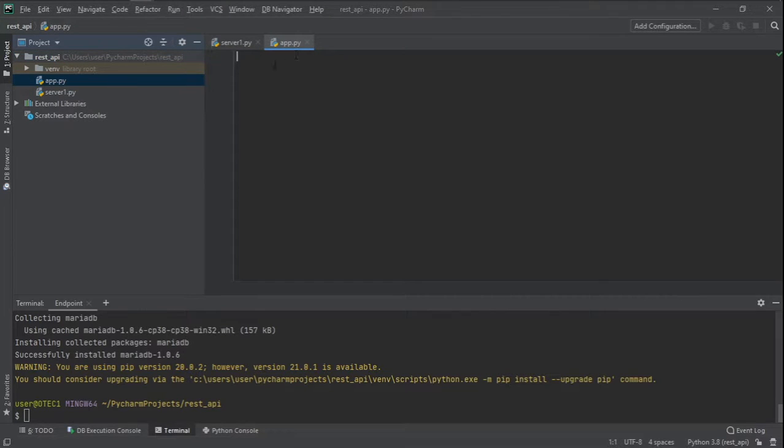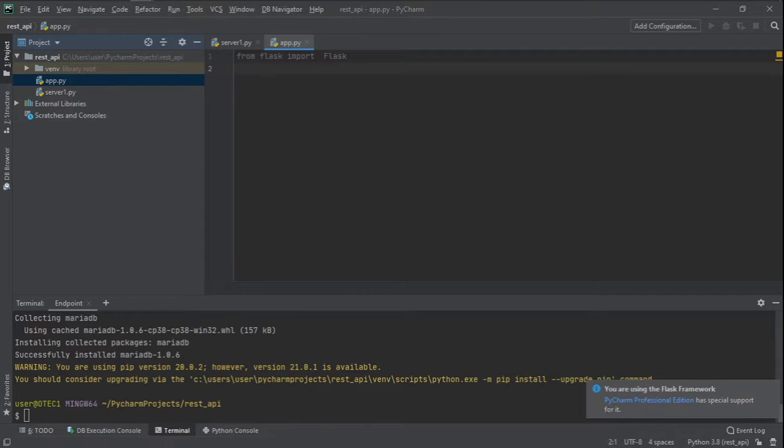Now in this app.py, I'm going to import from flask, import Flask. Sorry about that, not false, Flask.